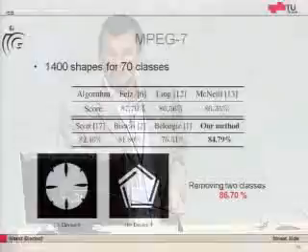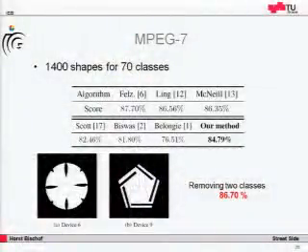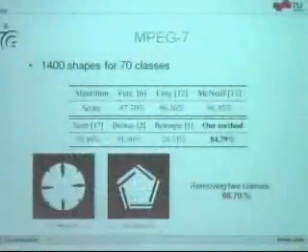There is another database, the MPEG-7 database, also a standard shape database. Here again we compared our method to this type of shape. We're a little bit worse than Felzenszwalb-Schwartz, but there are two shapes where our method is extremely bad and gets it wrong, because there is this inner structure which we don't account for. If we remove this, we're basically close to that.